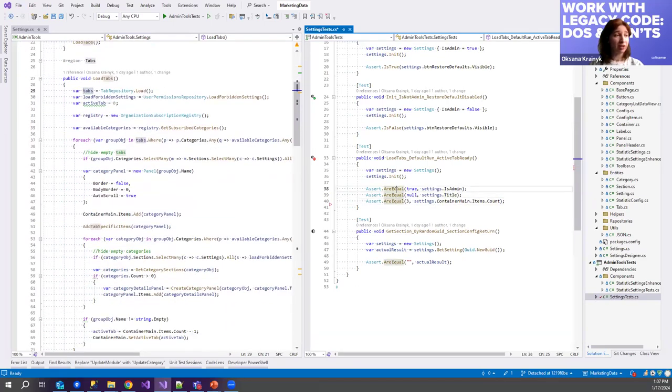And what I do here, I create a few asserts that would try and monitor the state of the system from the outside. Please know that the values I've added here are absolutely random. Like, I don't know if the user with the default run would be an admin. I don't know what the title is expected to be for the static page, so I just put nulls here. And I can't even imagine the number of items in the main container after the run is finished. So what do I do next? I just go ahead and run the test.